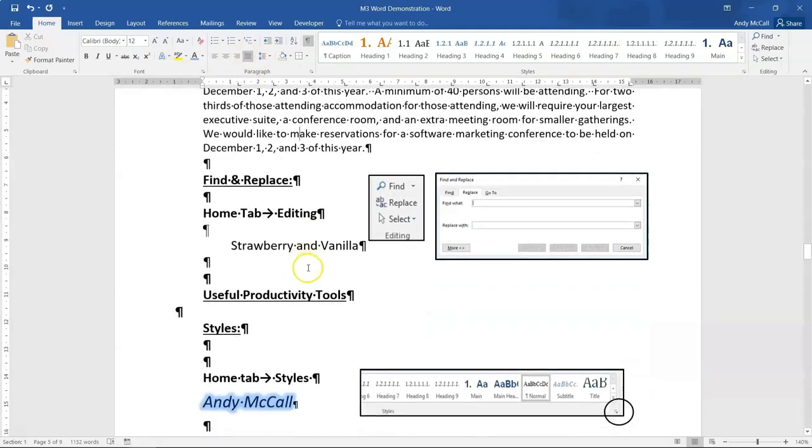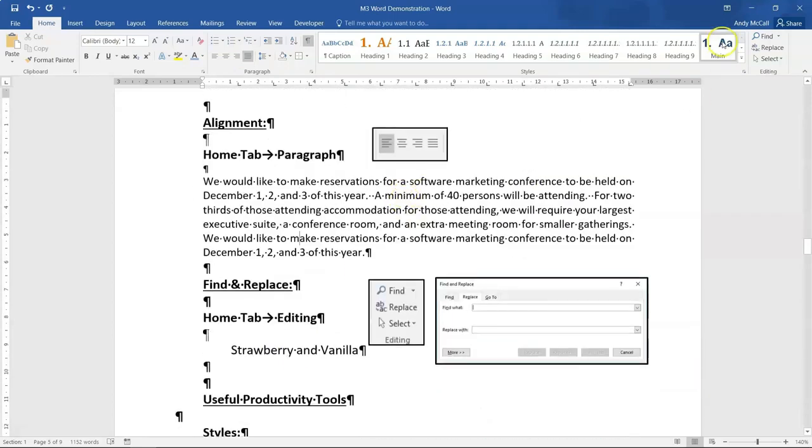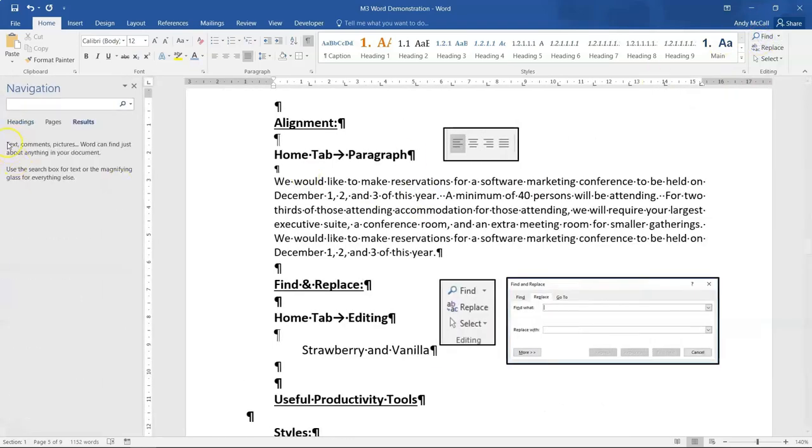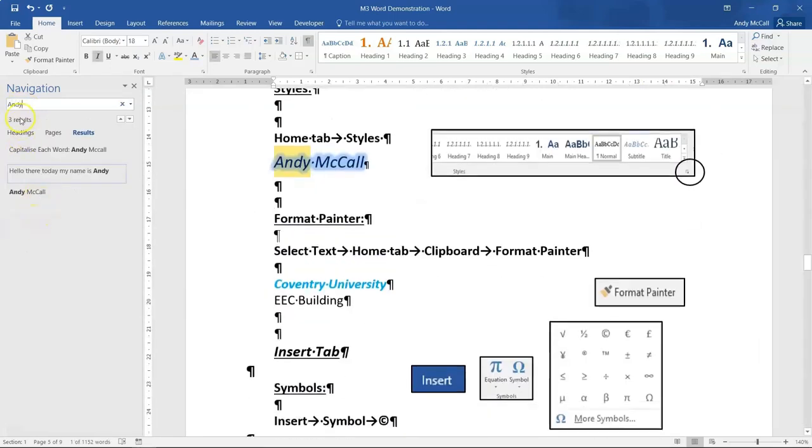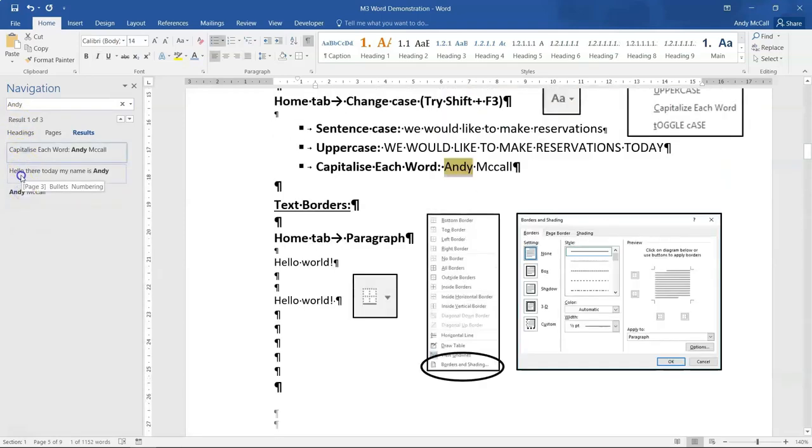Another key option, which is really handy for you, especially with big documents, is finding and replacing text in a document. If we look to the right hand side of the ribbon, we've got Find. Click that, and on this part here, let's type in my name, Andy, and you'll see it's found 3 results. You can click specifically where each one is. You may in your test be asked to find a bit of text and insert how many occurrences of that text happen, and you'll see it's result 1 of 3, so it's shown up 3 times there.